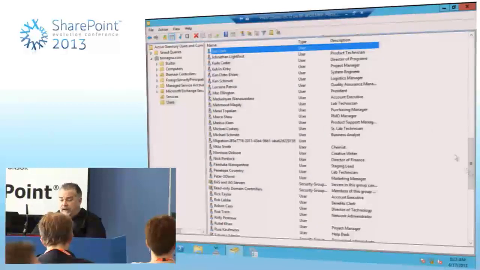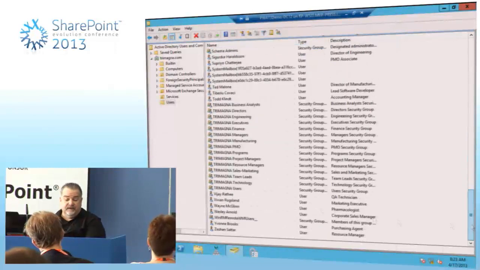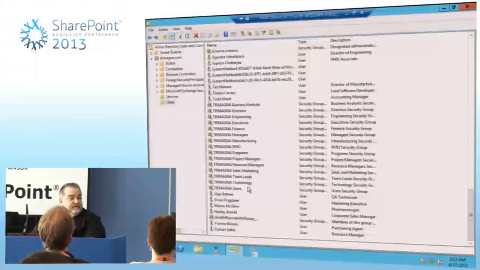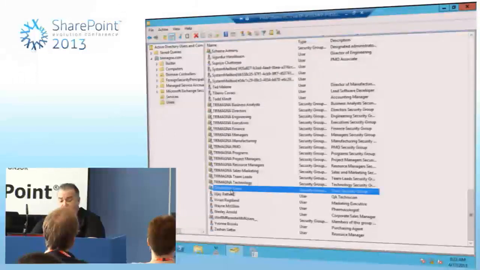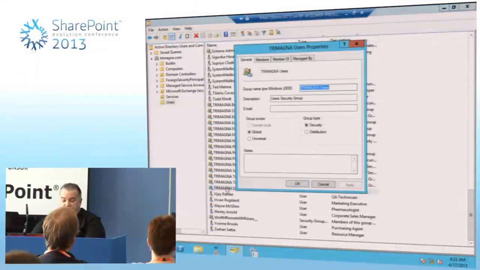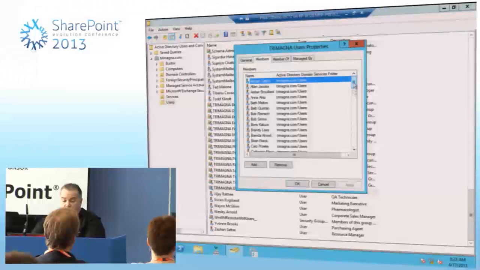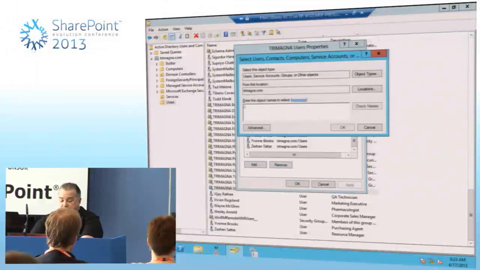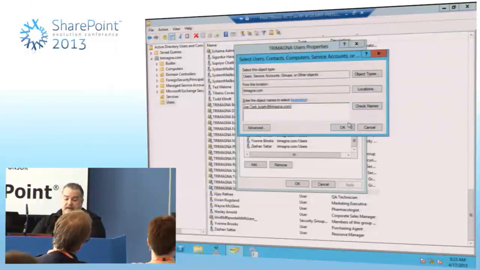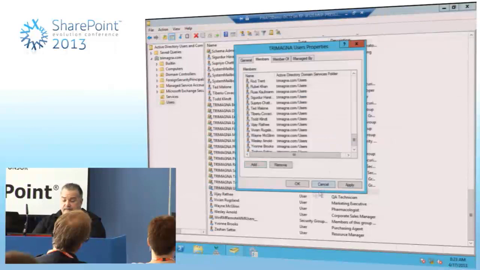One of the things we want to do, because just by adding Joe does not actually put Joe into any of these other groups, okay? So one of which is the TriMagna users group. And if I go into the members tab, we will see a whole list of everybody there. And this is where I just go in, I'll add Joe's name, click on the check there.